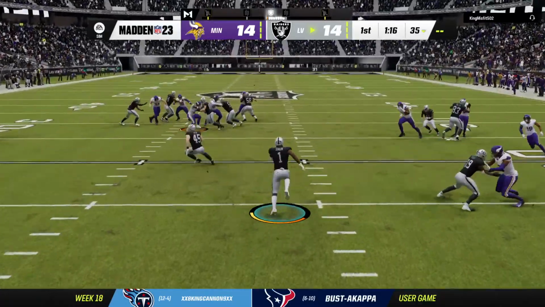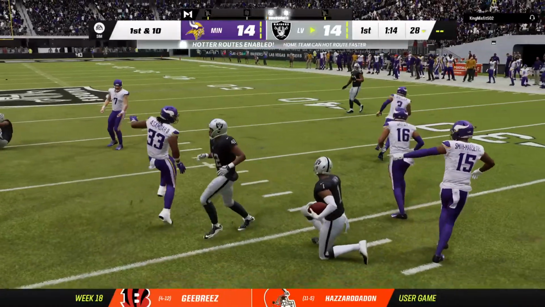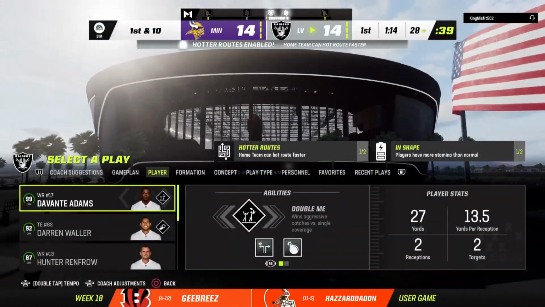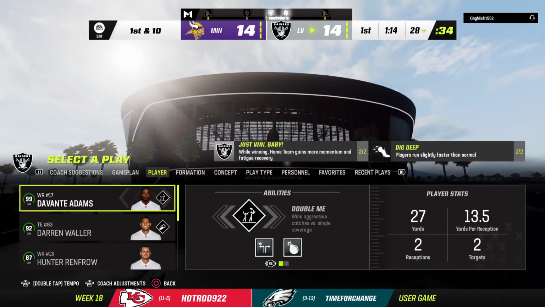Out of the end zone comes Johnson. And he's up across the 25 and down at the 28. They take over first and 10 at their own 28-yard line.